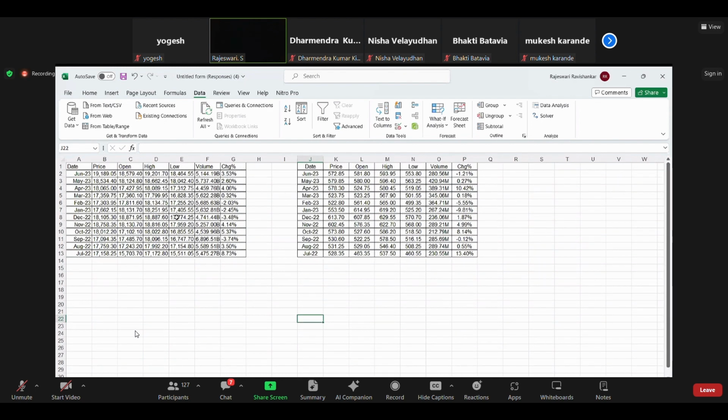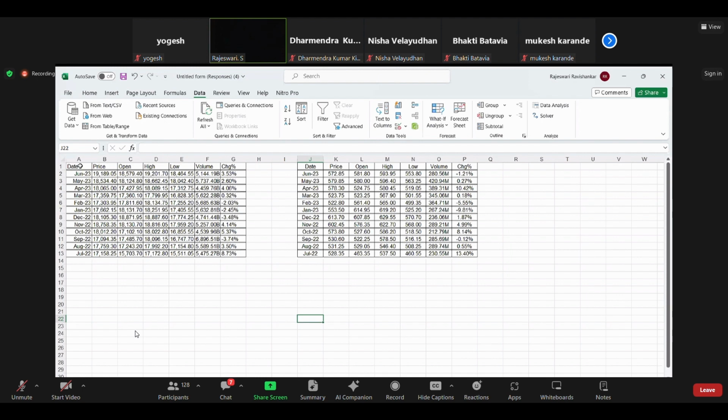These are the data from Nifty, that is, the opening price or the closing price of Nifty, and the other side is the stock prices. I have to check whether these both are related or not. When you're taking data like this, we will see the prices only, not opening, high, low, volume. If you take directly from the NSE website, you will see only the closing price. And here I have taken the average of daily data and compiled it month-wise.